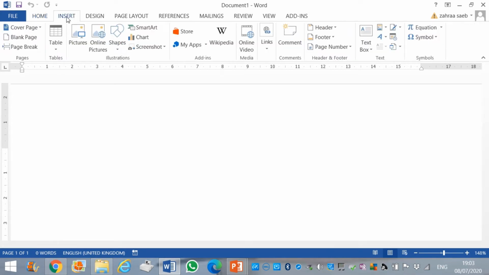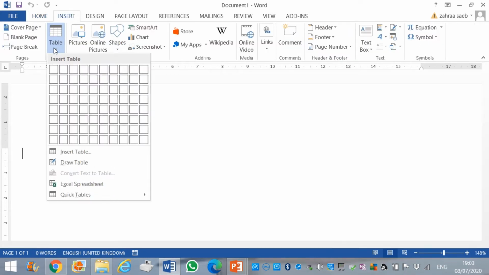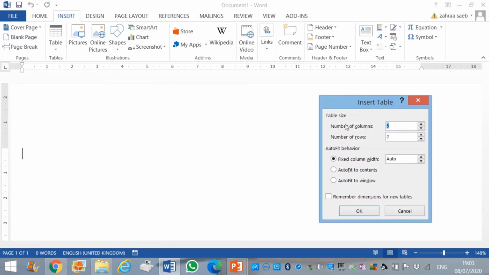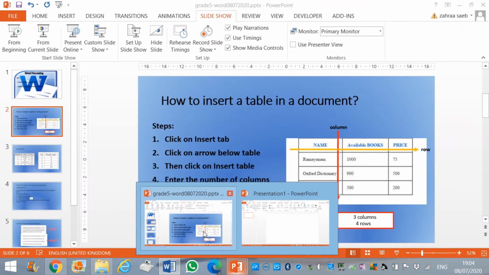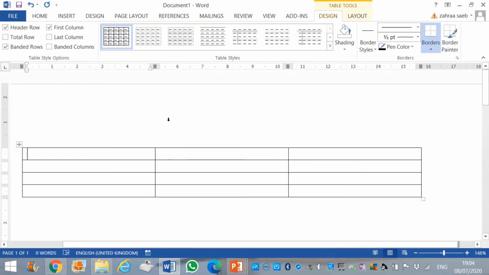Therefore, insert table. I had 3 columns and 4 rows. Yes, 4 rows.